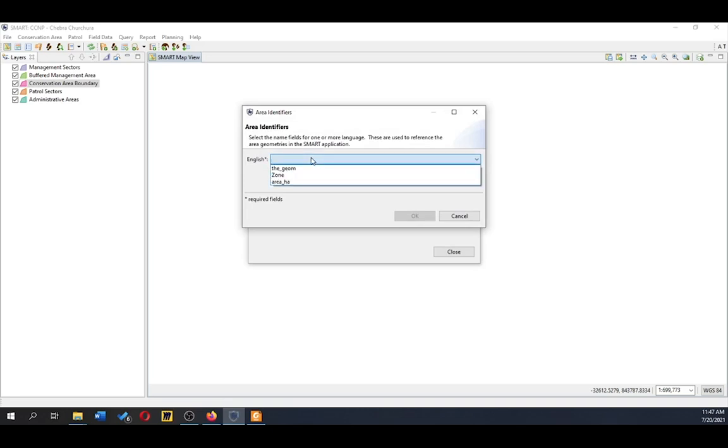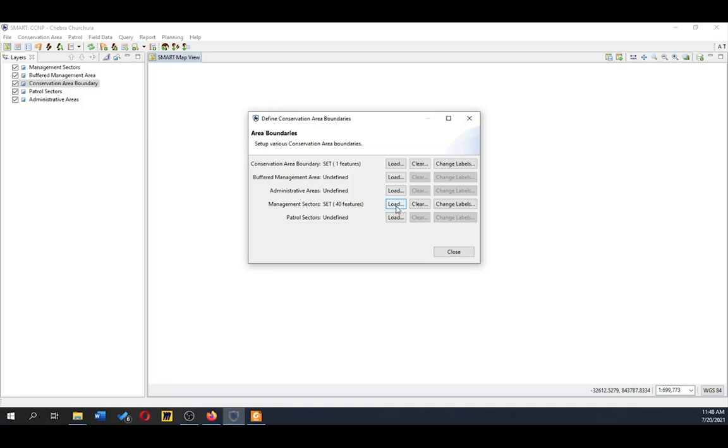In my case, I only have the geom in there, so the geom is the polygon, then the zone, which contains the name and an area. I choose zone, then say OK. In here now you can see there are 40 features, so we can close it.